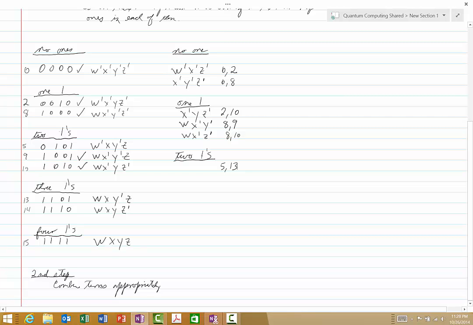What about 9 and 13? The difference is 4. That's a power of 2. I expect that one to work. But 9 and 14 I don't expect to work because the difference is 5, which is not a power of 2. Now what about 10? 10 and 13, the difference is 3, which is not a power of 2. I don't expect that to work. But 10 and 14, the difference is 4, which is a power of 2, so I expect that one to work.